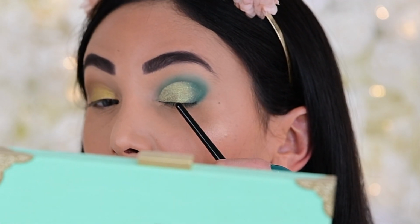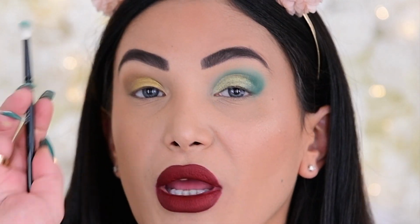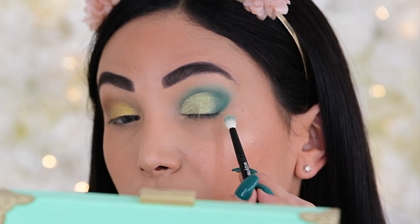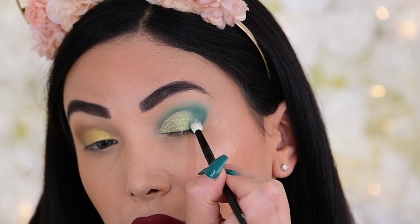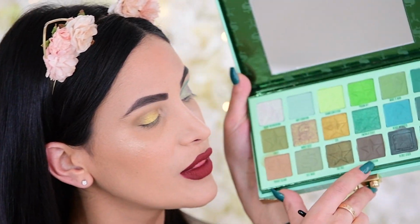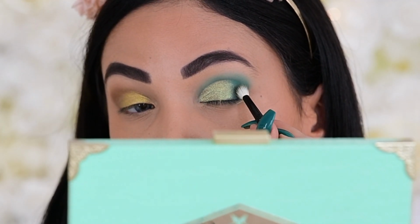To help meld this color into this, so it looks so beautiful and blended, I'm gonna go in with a little teeny tiny bit of that heavy weighted on my super small blender, that Wayne Goss 20. We're just gonna stamp along that line, just to make sure it's nice and blended. And then I'm also gonna deepen that outer corner just a teeny tiny bit. Again, I feel like we lost it a bit. I'm gonna go again with this Persuasion shade with that same blender, and I'm just gonna put a teeny tiny bit on this outer corner. That's pretty much it for the bold side.